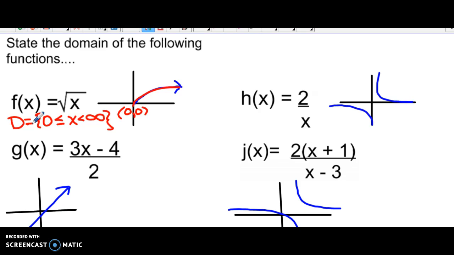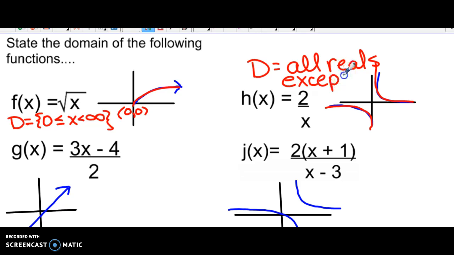All right, let's go look over here at h of x equals 2 over x. If you notice, the graph goes along from the left, and then it drops off right at 0. And then it comes along down through 0, and then it drops off. So the only x value it is not touching is 0. So your domain is going to be all reals except 0. Okay, and you could write it like that. You could get it a little bit more complicated if you wanted to, but that gets the idea across.